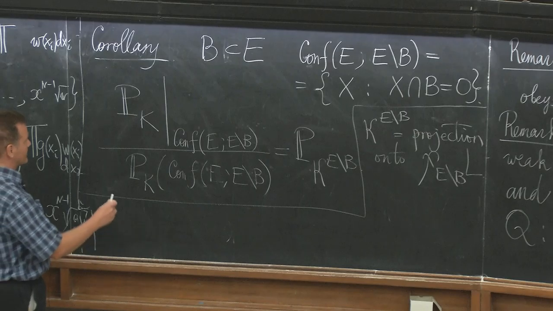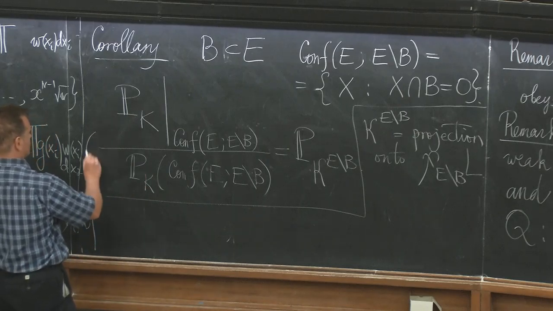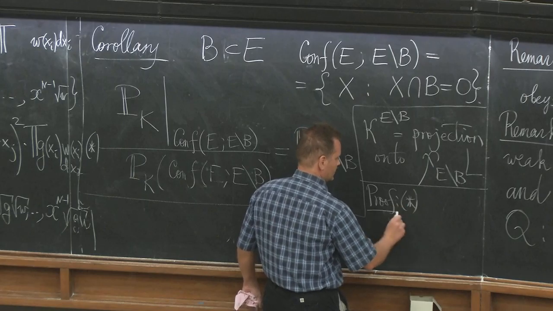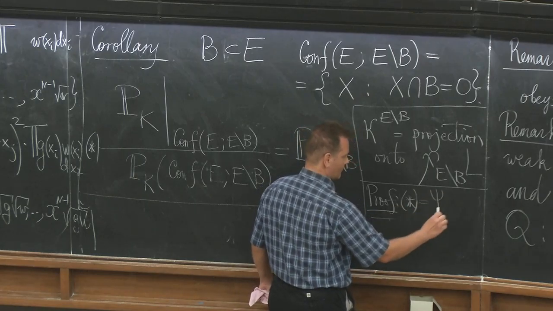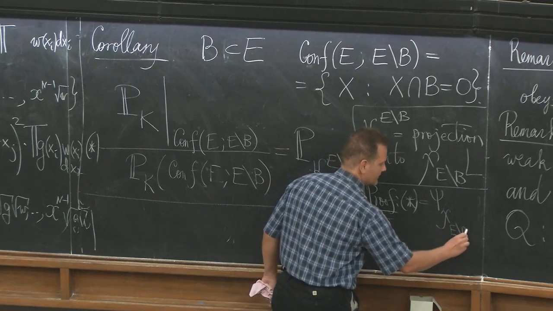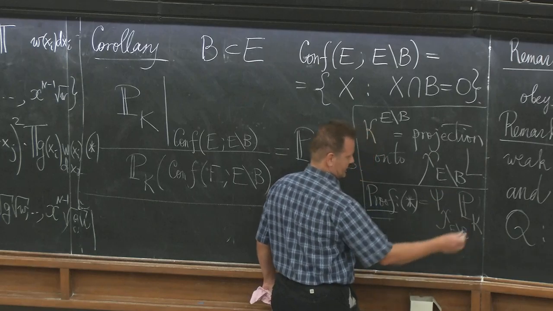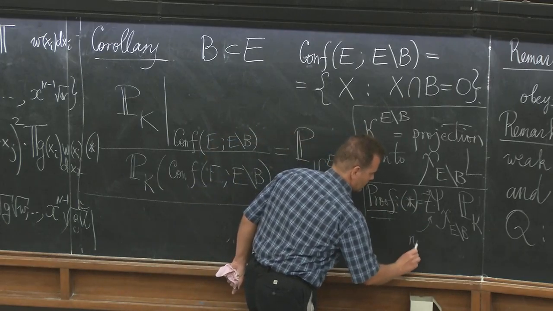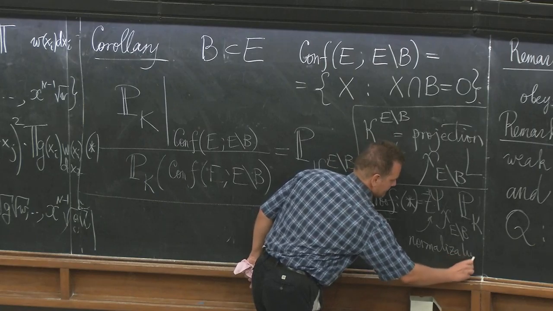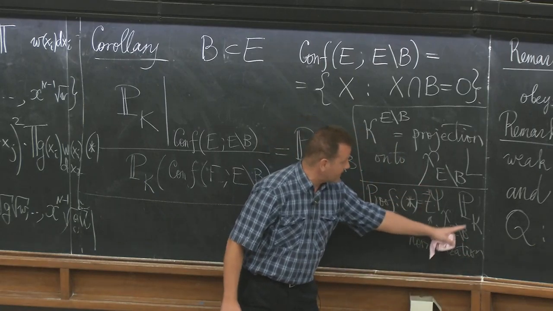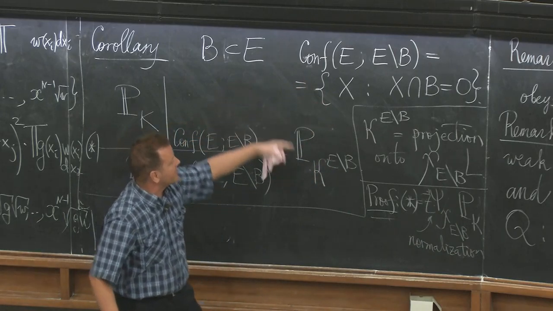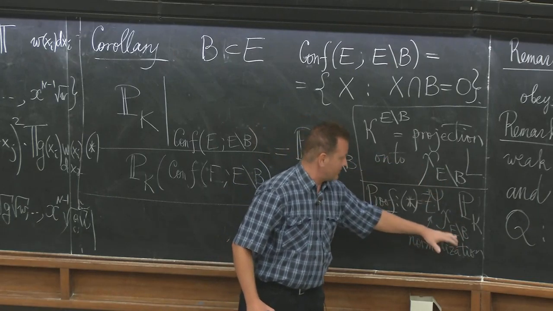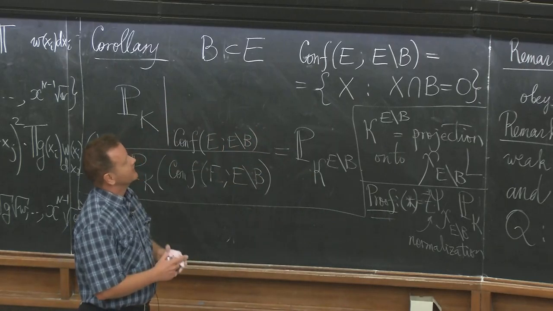In fact, it's a one-line corollary. The proof occupies really not two lines but one line: star is equal to the product of the characteristic function of E without B, times P_K, and obviously normalized, so let me write Z inverse for normalization. This is just a multiplicative functional. So obviously, considering the conditional measure with respect to the fact that there are no particles in B corresponds to considering my measure multiplied by a multiplicative functional with respect to the characteristic function of the complement of B. And then applying the previous result, we obtain this property.